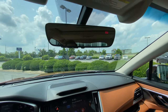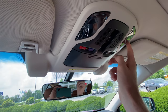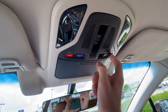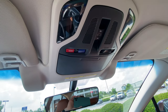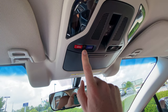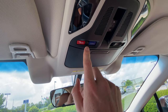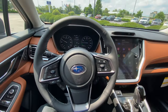You have your sunglass holder up here and dome lights on both the driver and passenger sides. You have your power moonroof right here. This switch up here is for your dome lights to turn them automatically on or off with the door open. The SOS and I button are for your Starlink subscription — if you get roadside assistance, which you'll automatically get free for three years on a new Subaru, you can click these buttons to call out for help with a flat tire or if you run out of gas.